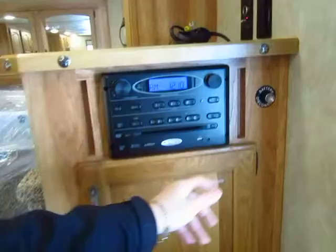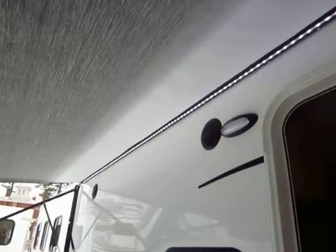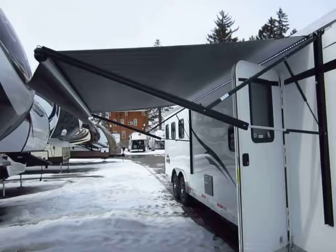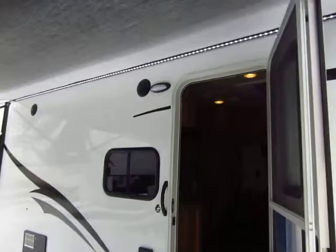Another feature I really like on these: battery disconnect. You just saw it go dark right there — you don't have to worry about modern electronics slowly sapping your battery over time. Take a look at the full LED light strip under this awning — it runs the entire length. Against this white skin, all this light is going to shine in and give you a nice glowing patio at night — roughly 20 feet of shady patio space. If the sun's beating down on you, you've got a nice spot to take in a breeze, and you've still got 12-volt power for your stereo and lights.